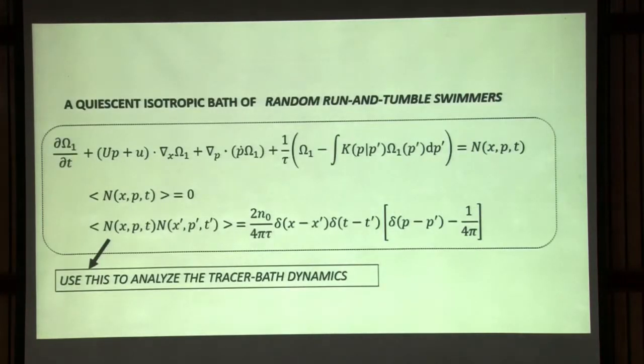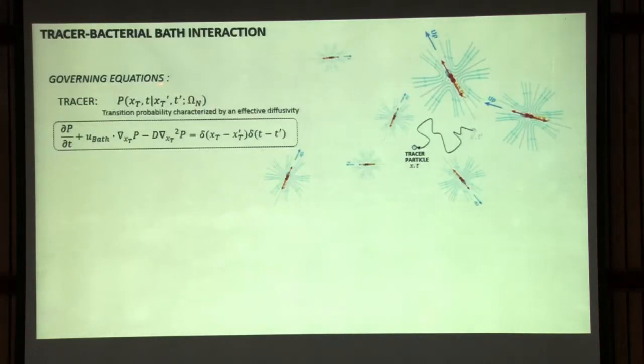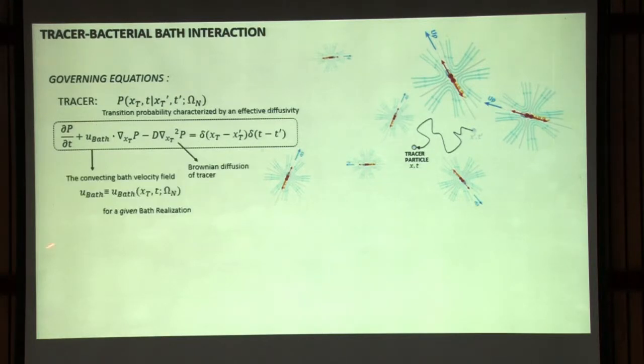Okay. So this is really at the base of the continuum field perspective. So I take the fluctuating probability, combine it with the Stokes equations, as I'll tell you, and then I try to extract the tracer diffusivity out of it. So this is the equation for the tracer. Okay, so that's the convection diffusion equation, where you can see that if the tracer is Brownian, it's going to diffuse due to thermal forces, but it's also going to be convected by the velocity field of the fluctuating bacterial bath. Okay, and so what I need to do is I need to calculate this bath velocity field.